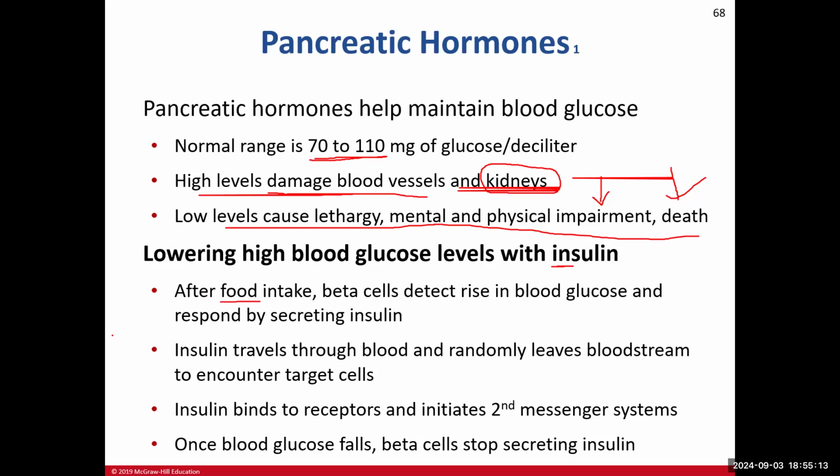So you have a nice, delicious slice of pizza. You start to digest it. And like I said, those beta cells here are going to detect that increase in your blood sugar levels, and they're going to immediately start to release insulin. And so insulin's going to go to work. It's going to start to take that glucose that's floating around in your blood, and it is going to then pull it into your tissues. And we'll talk about that.